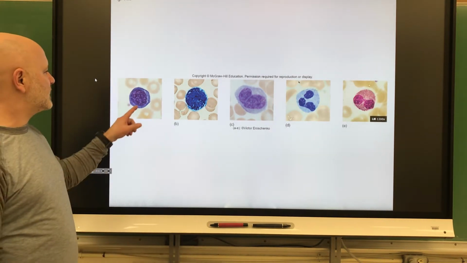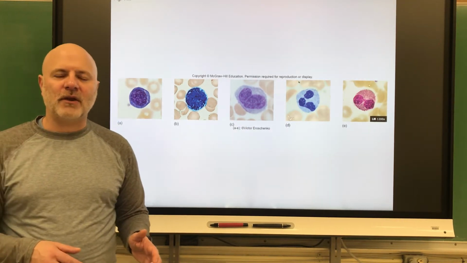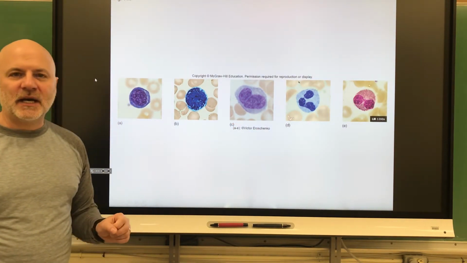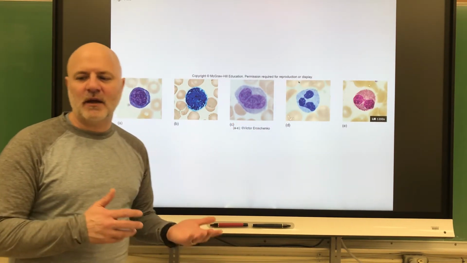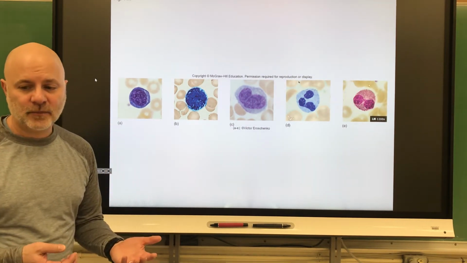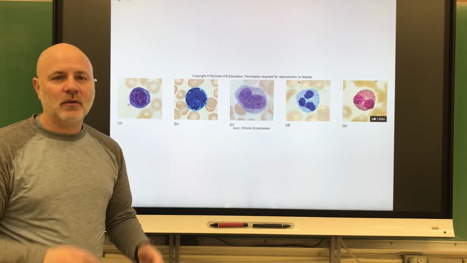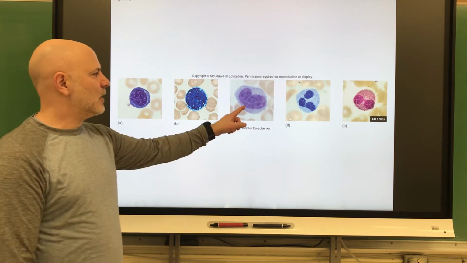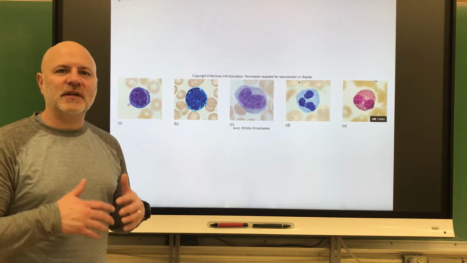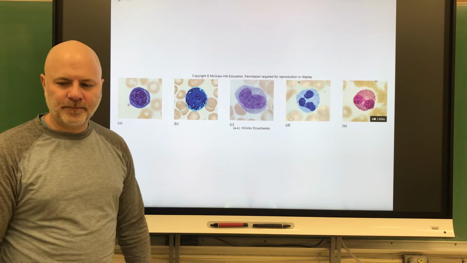Next are agranulocytes. So this one here and this one here are agranulocytes. They do not have a granular cytoplasm. The first one here are monocytes. Monocytes are white blood cells that phagocytize bacteria, dead cells, and debris. So you can think of them as another group that are phagocytic. Okay, so remember phagocytosis, that's where you engulf another cell or large particle. These are our largest white blood cells. We call these guys macrophages if they get outside of our circulatory system, outside of the blood.